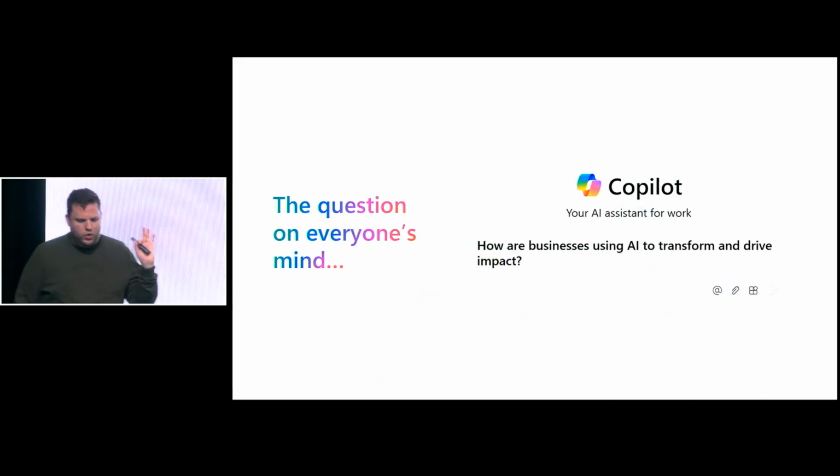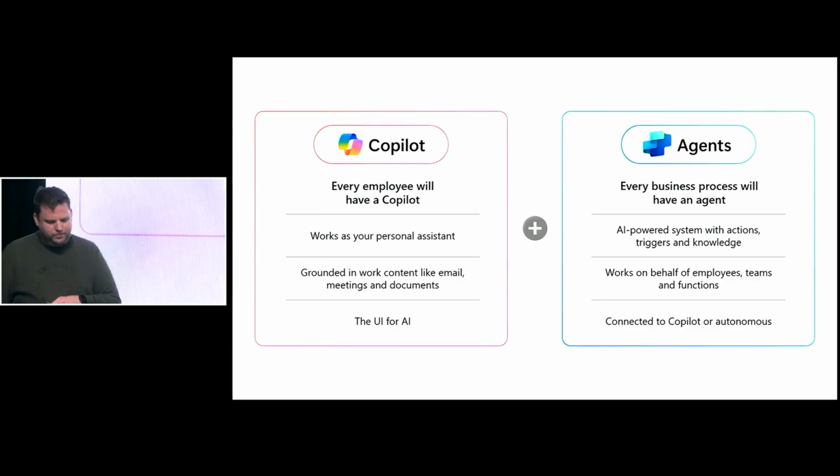So when we are talking about AI and about Copilot, a lot of people are already seeing really interesting stuff in AI, but they are all really interested in what does it actually help me with? What are the use cases? And that's really the question that everybody has on their mind.